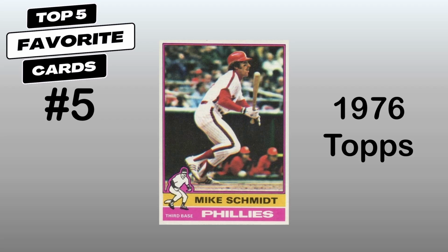I've told the story of me acquiring some 1964 Topps cards when I was young from a neighborhood classmate of mine. They were cards from a family member that he really didn't collect. I traded some, I think, Phillies and Steelers cards or something like that to him for this small group of 1964 Topps cards, and I thought that was really cool to have cards that old when I was maybe 10 years old or so.